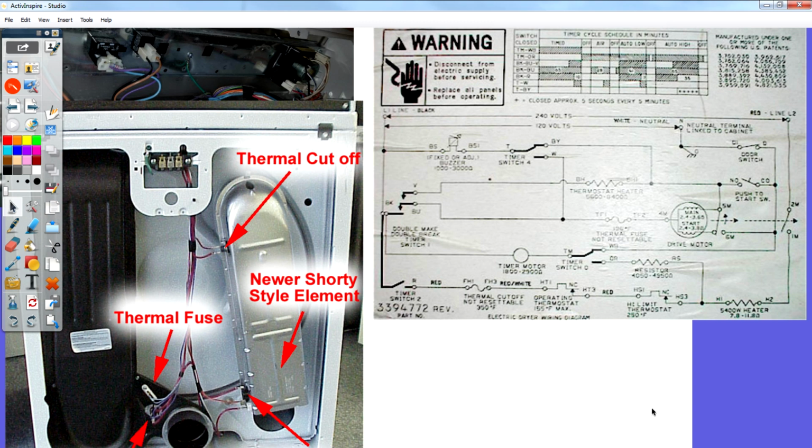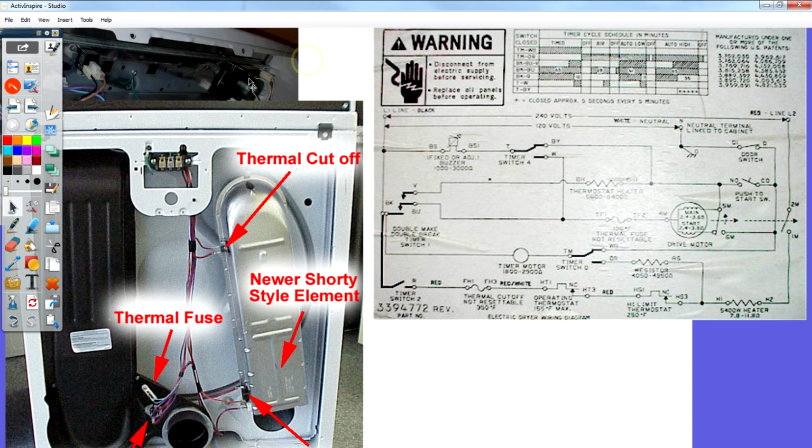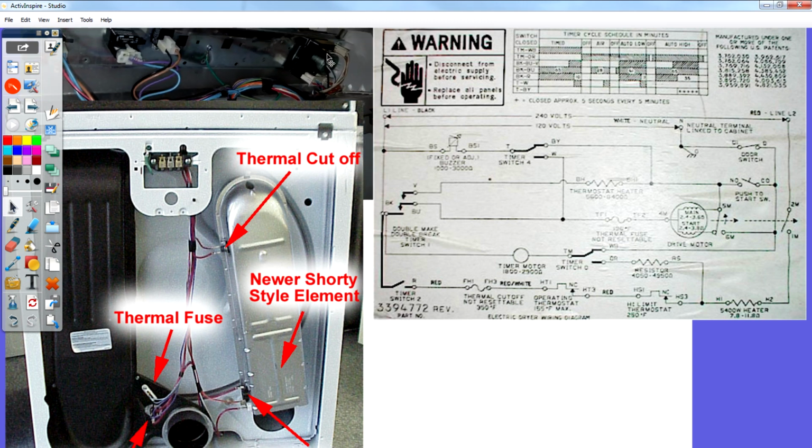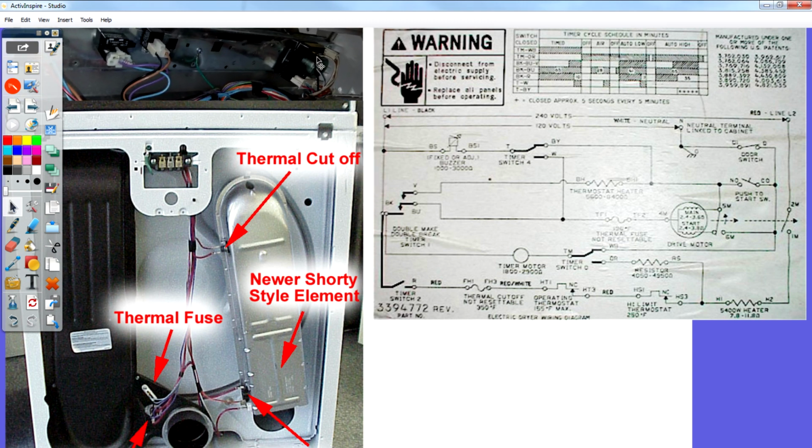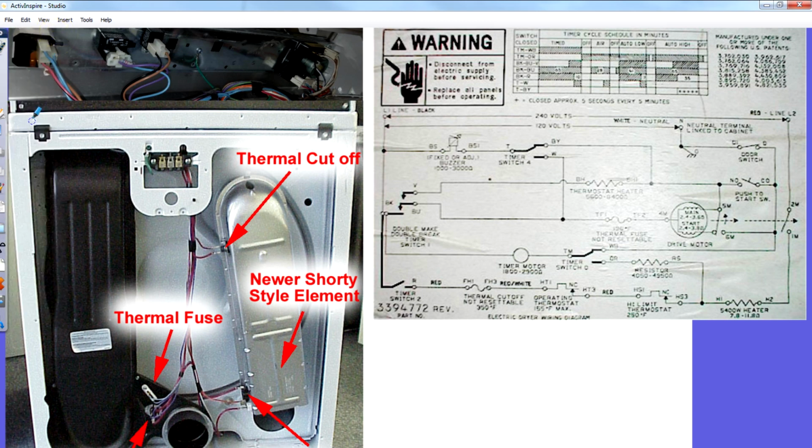So the idea here is we're going to start at L1 on the diagram, and on the left-hand side, I actually put two different pictures together. This is a different picture of a control panel. It almost looks like part of the same picture, but it's a different control panel on top of a dryer because it shows all the parts. What I want to do is trace the circuit going through not just the heating element. Let's see if we can do some of the other components as well.